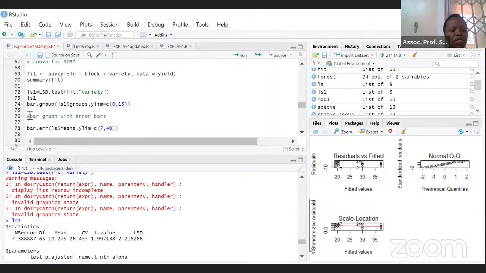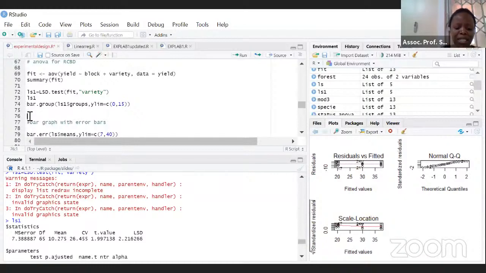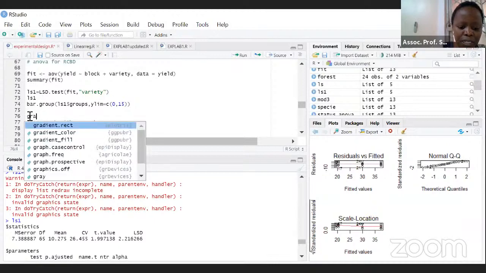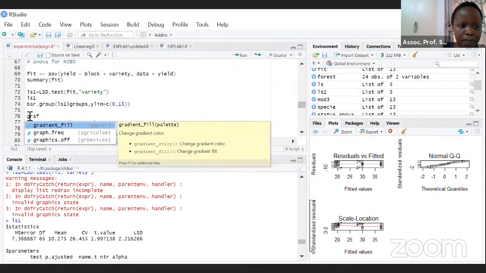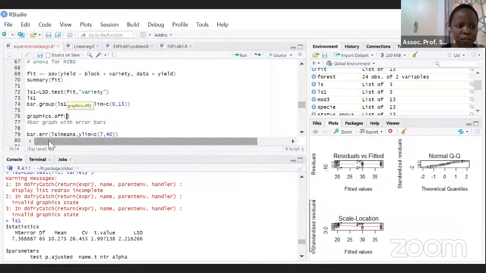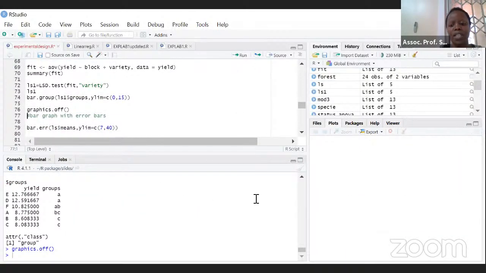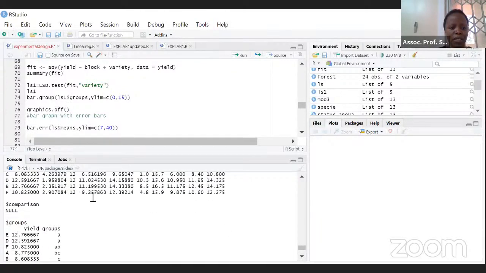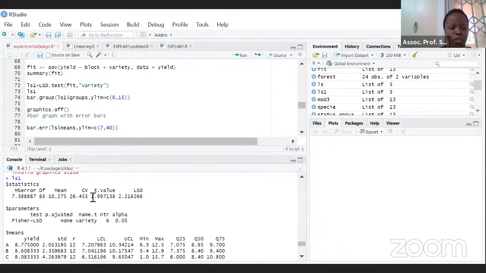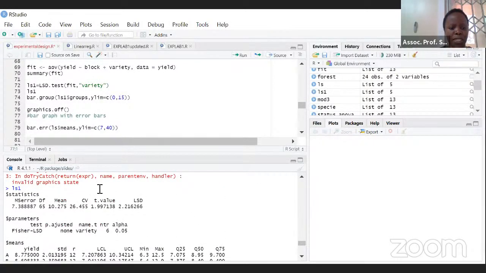Let me remove these graphics so that they stop giving me these red marks. We might get a heart attack because of these graphics, the red marks. Graphics off. Then I run that. So it goes, then I do not have to have problems with the red marks, but it has run the output. So I'm going to increase the size of the font.